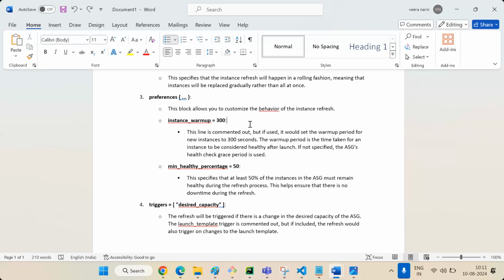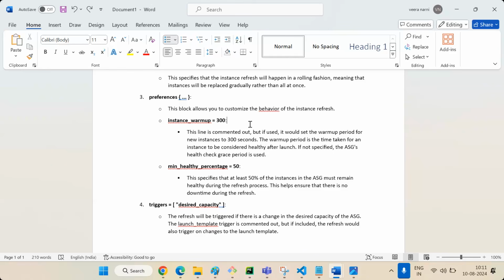Okay. For example, if I create a new instance by clicking the manual process, how much time will it take? At least three minutes or 2 minutes, right? Initializing process, pending state, then 2x2 pass. So that time is warm up time. How much time do we have to give here?